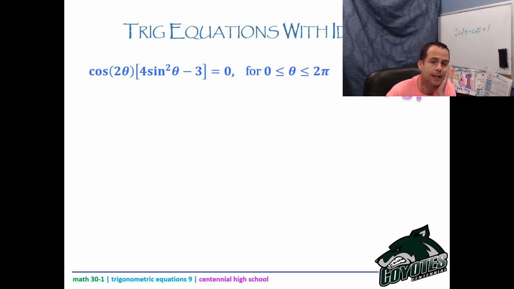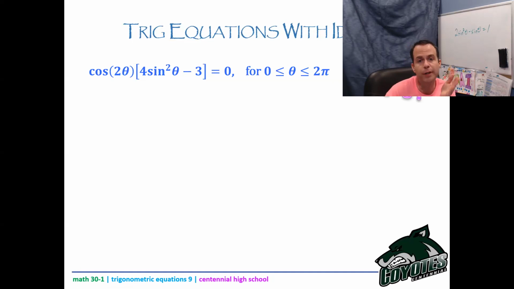A common mistake I see kids make with something like this is they immediately get this tunnel vision and they say, okay, that cos 2 theta has to get multiplied into the 4 sine squared and into the -3. No, it doesn't, because our ultimate goal here is to have it in factored form. This is already in factored form. So I essentially just have the zero product principle and I can go right into each factor equaling 0 and solving.